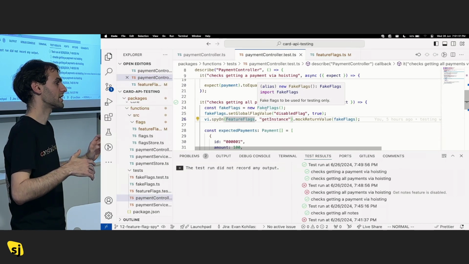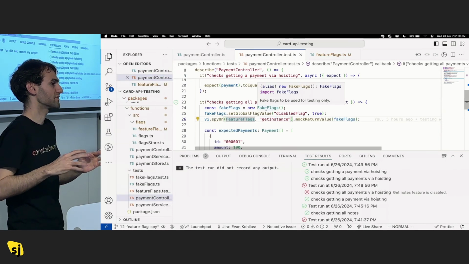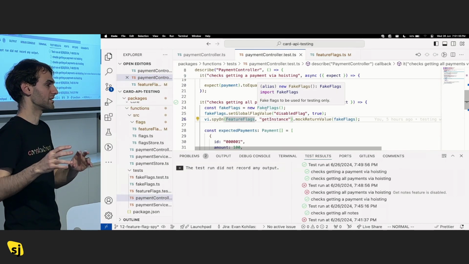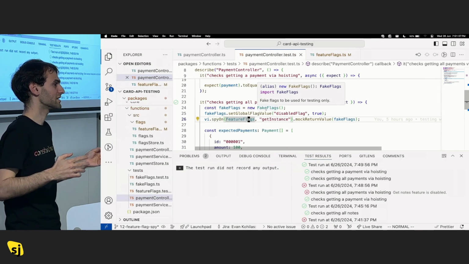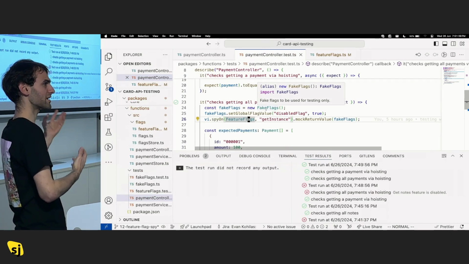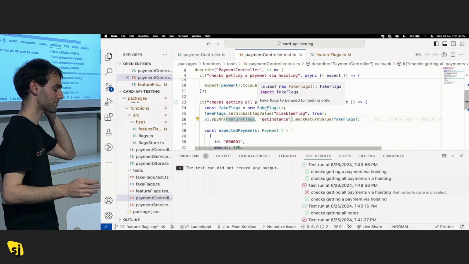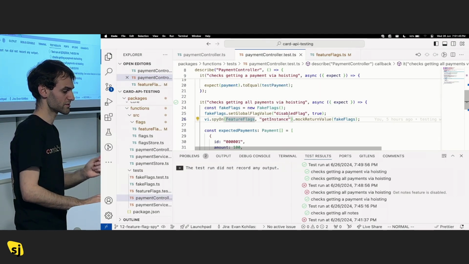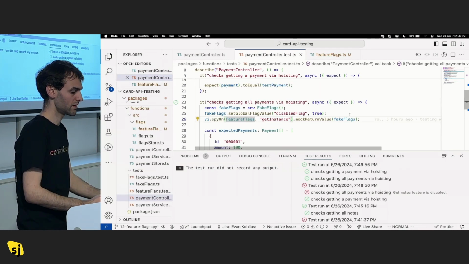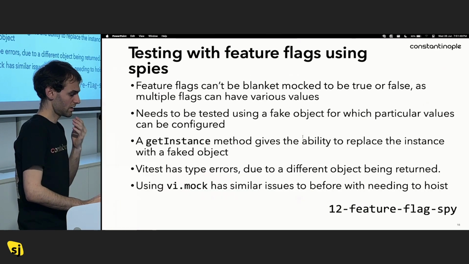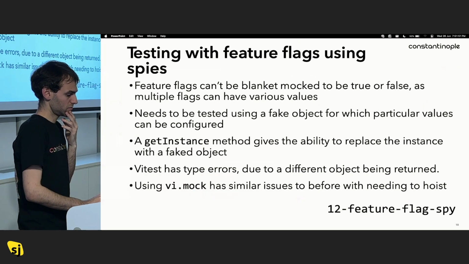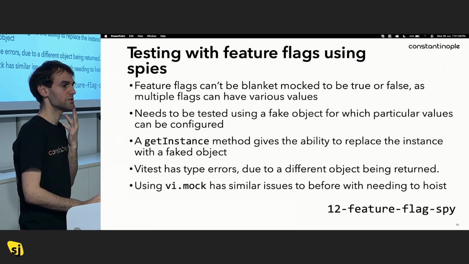You can't just say every time the feature flag dot is feature enabled method is called return true. Because now your tests will fail because some of those flags are true and some of those flags are false, and you'll be going into different branches than you expected. That's why it's important to have this thing. This isn't valid anymore. Cool. Okay. Any questions?